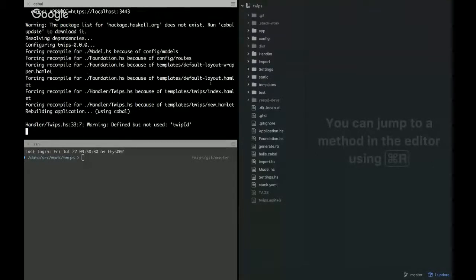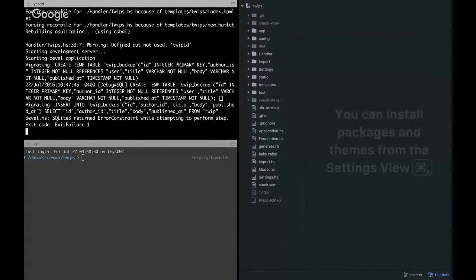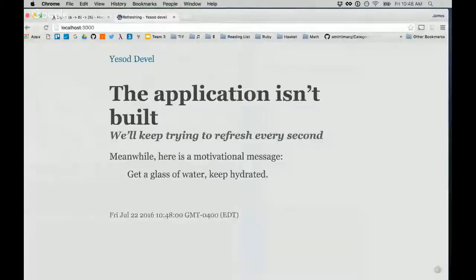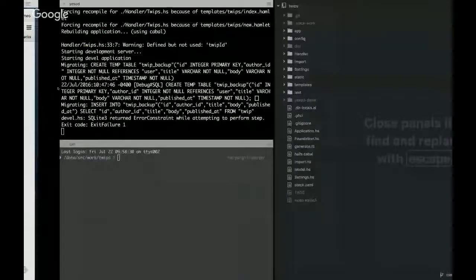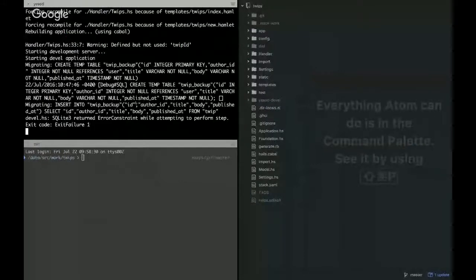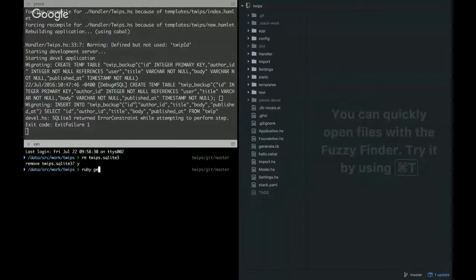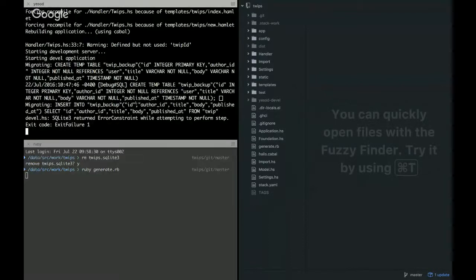It is currently compiling. Here's another thing that you don't see in Ruby a lot. I have defined a variable that I haven't used. The compiler can detect those things and can help me find dead code that I'm not using and remove it. It's nice. Notice there are auto migrations, standard Rails conveniences here. Yes, it's trying to do a migration that's not safe and erroring out, and I'm just going to nuke the database and start over. I wrote a Ruby script to generate some dummy data, so we'll do that.